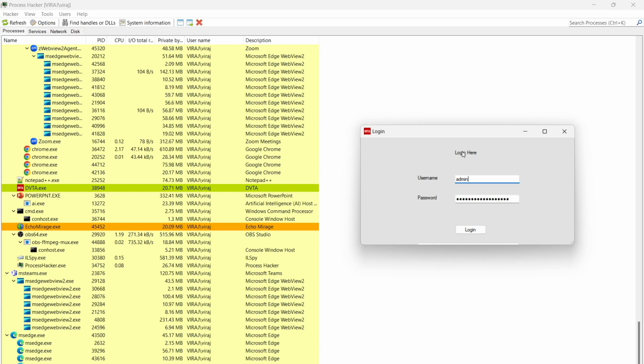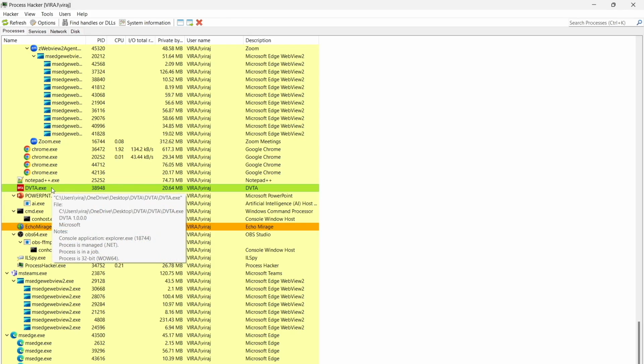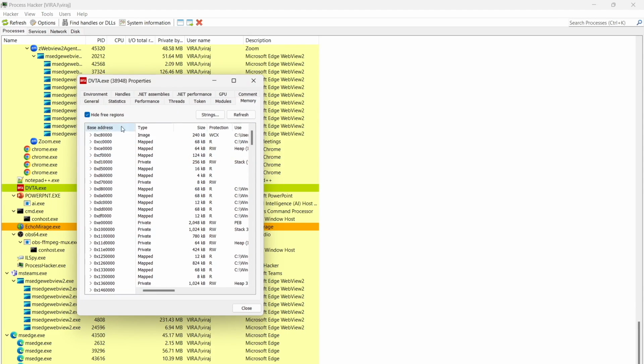We need to find what sensitive details are present in the memory, so that we can extract them and leverage them in further attack scenarios. For this we get into Process Hacker and select or double click on DVTA.